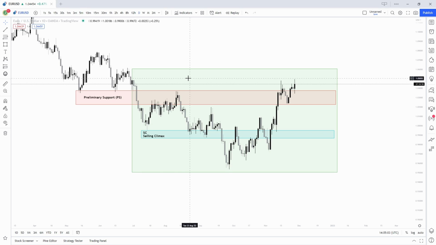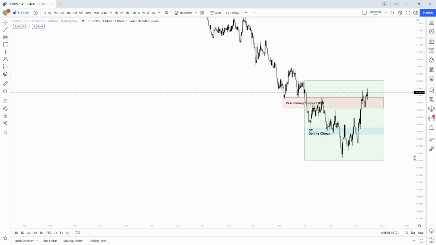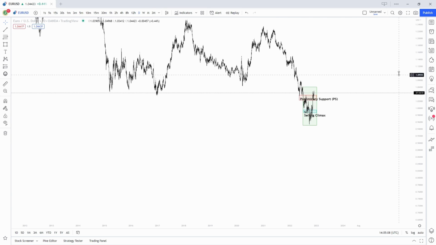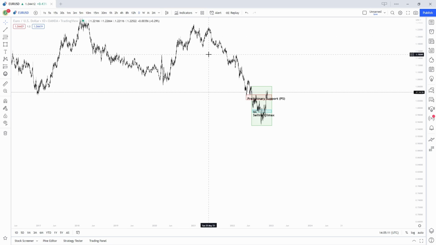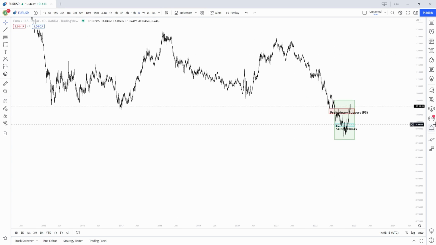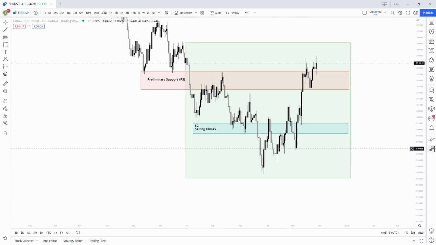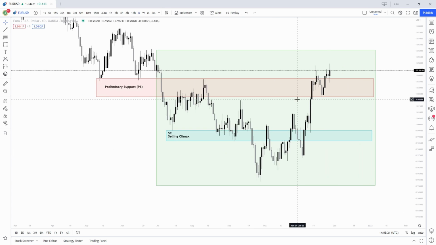So what's happening here is that we understand longer term, if we were to look at this as a Wyckoff price cycle, we've had a large distribution here in the market, which means the institutions have loaded up on sell positions in this region. As we enter this region, as we come towards the selling climax, the reason why it is a selling climax is because institutions are starting to close on those sell positions that they've held for so long.